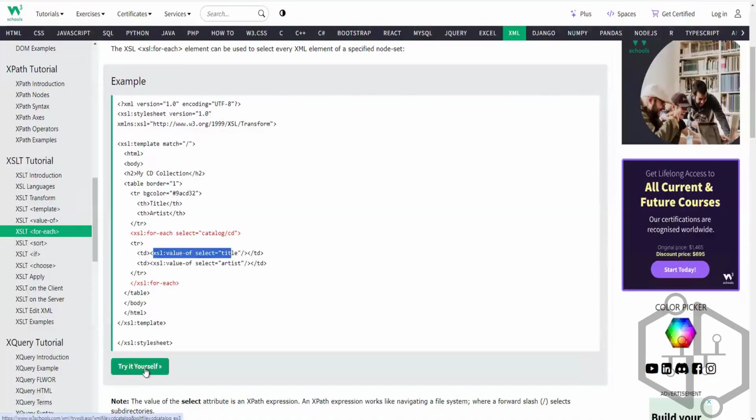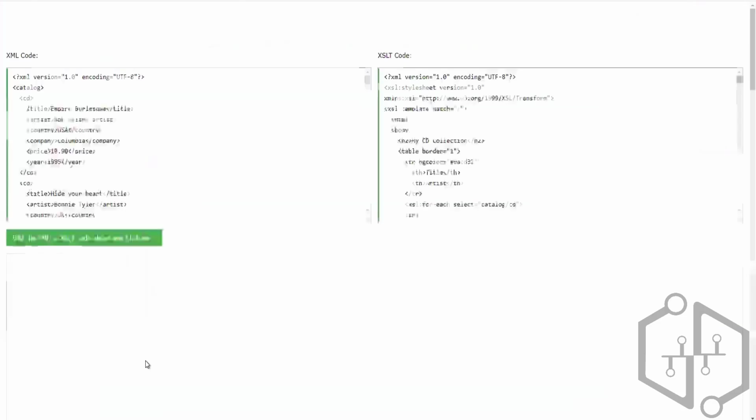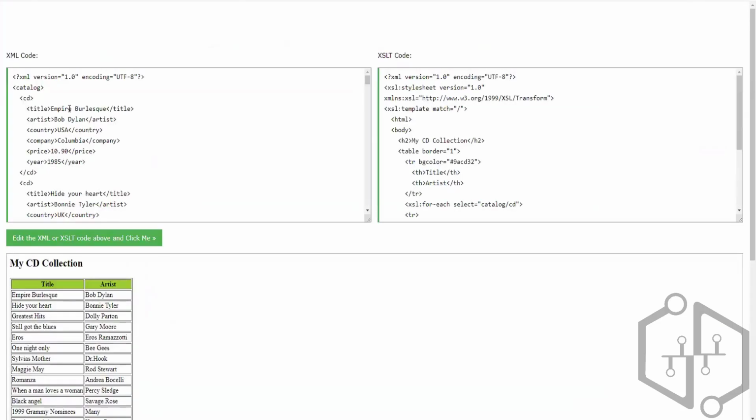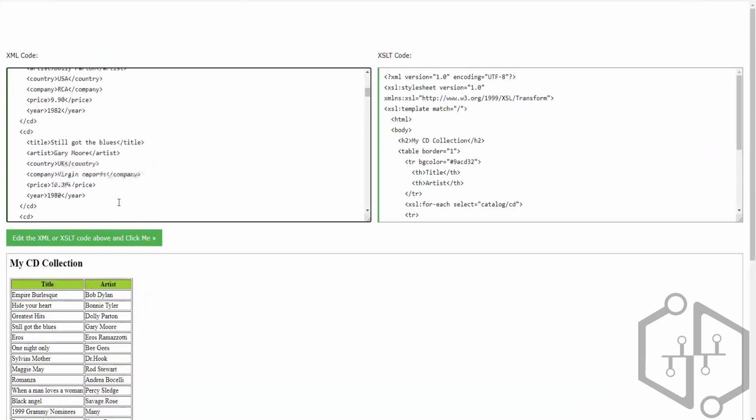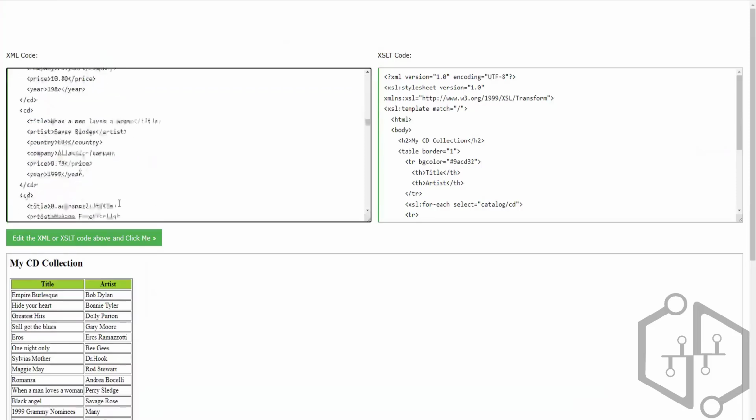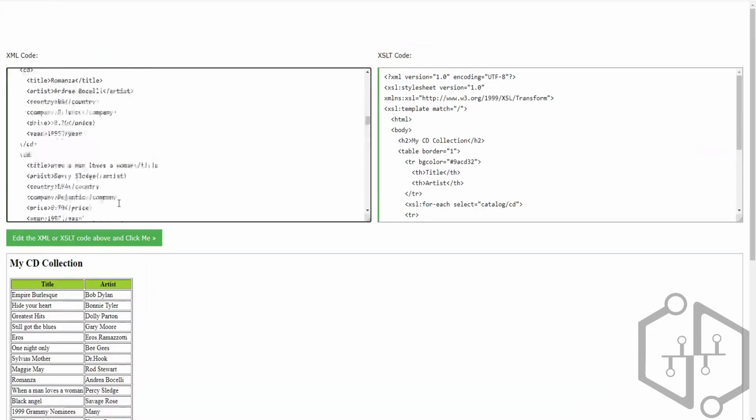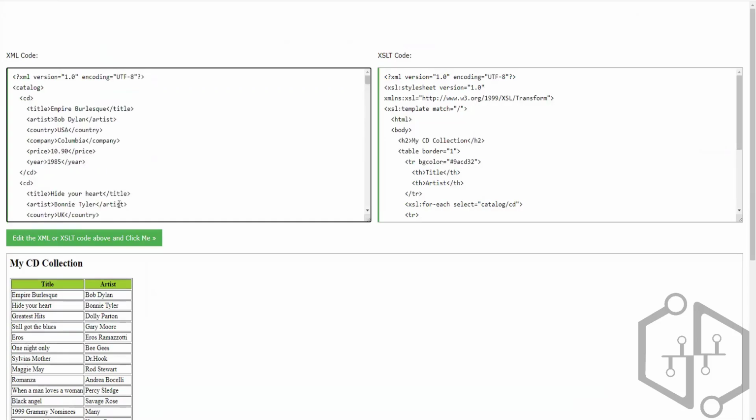If you click on this, try it yourself. This is the XML code, the raw data which Workday will be generating in something like this way. And then you will be writing code which will transform your raw XML into some understandable format. So in this case, this is the data.